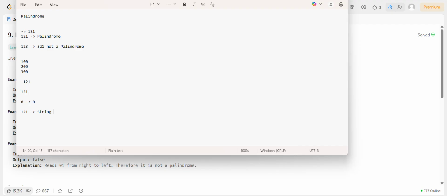We are going to solve the question first, and I'm telling you why this is a brute force approach. First we are going to convert the integer to a string, which takes new extra space. Also, to check whether it is a palindrome or not, we are going to reverse the whole string after converting it, so the time complexity is going to be O(n), and the space complexity is going to be O(n).